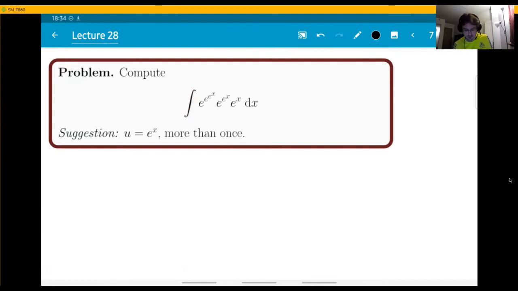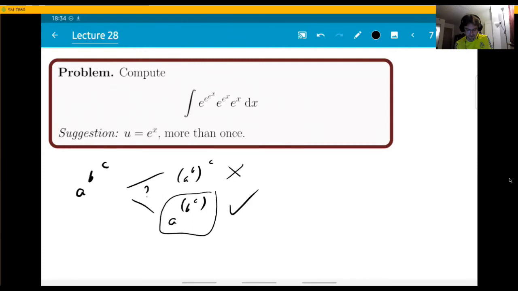Just a quick reminder that when you have number raised to number raised to number, what does that mean? Is it equal to a to the b, to the c, or is it a to the b to the c? Which one is it? It's the second one. Just try to remember that towers of powers without any parentheses in them, you always compute them from the top to the bottom.